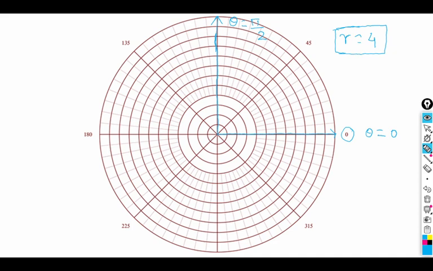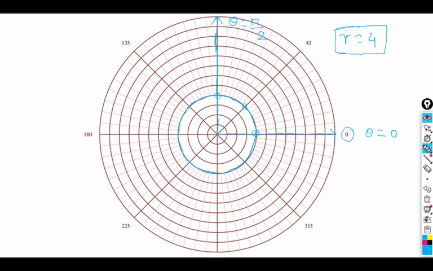Now how to plot the points in polar? See, for theta equal to 0, r is a constant. Actually r is a constant for every theta. Take any theta, take any line of theta. So this is 1 unit, 2 units, 3 units, 4 units. So this is the first point. 1, 2, 3, 4. So this is r equal to 4 for 45 degrees, and so on. So if we join all these points for all the thetas, where r is 4, we get the r equal to 4 circle. So r equal to 4 is a circle.